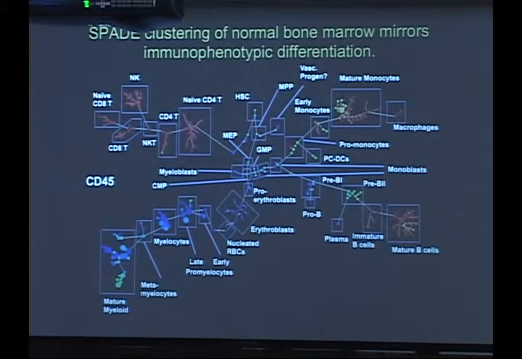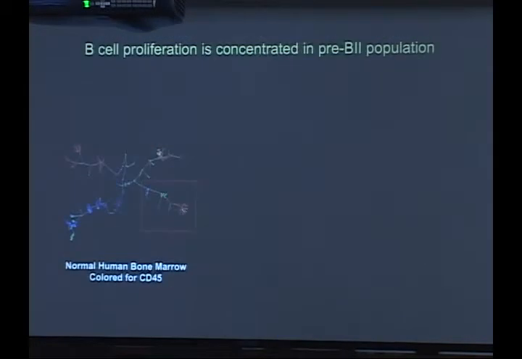So here's an experiment I did in normal bone marrow. We were basically able to find all the cell populations we'd expect to see. We could define most of the B cell lineage, monocyte development, different subsets of T cells. Here you can just see the CD3 positive T cells, CD15 positive granulocyte lineage, CD14 positive monocyte lineage, B cells positive for CD20. CD235 defines this erythroid population here. CD34 gives us our progenitors and stem cells.